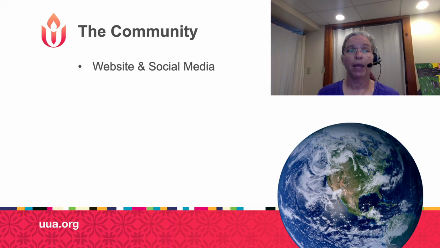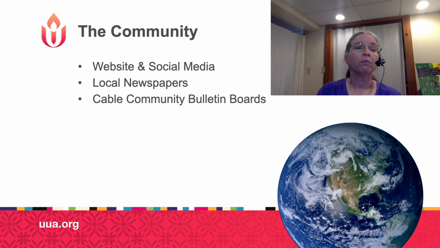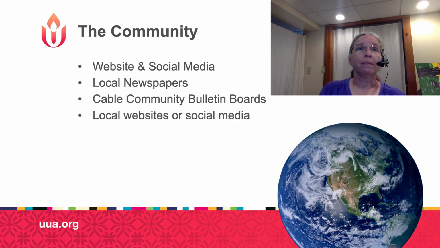Depending on your area, there may be local newspapers you can submit articles to, or community bulletin boards on the local cable access channel. There may be a local website or social media that will highlight local groups. For example, does your Chamber of Commerce or government body list houses of worship with contact information on their website or their Facebook page? Is your information up to date in those listings?